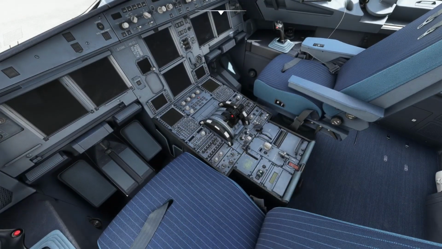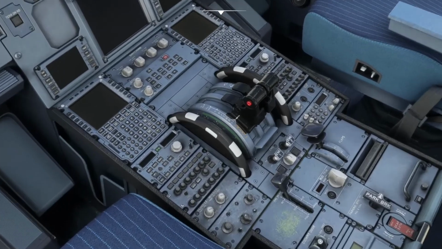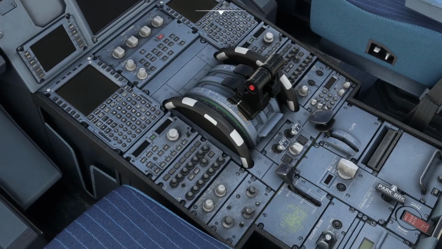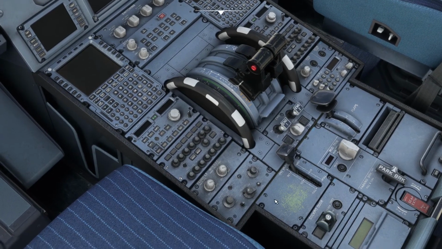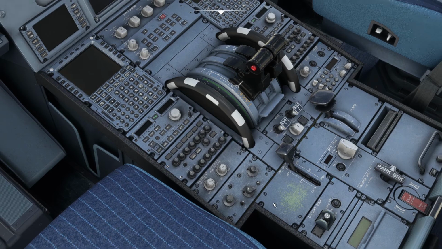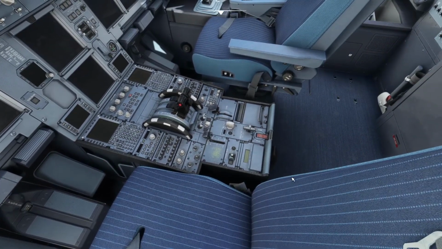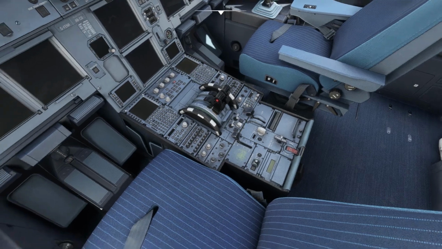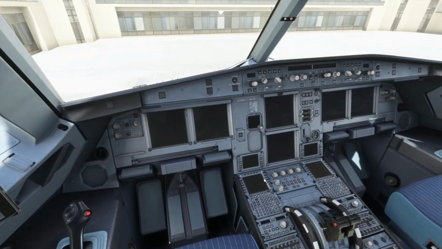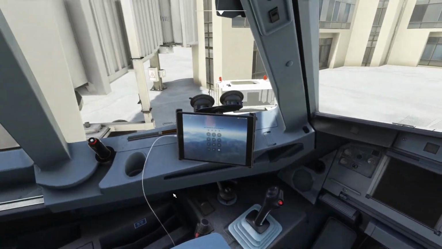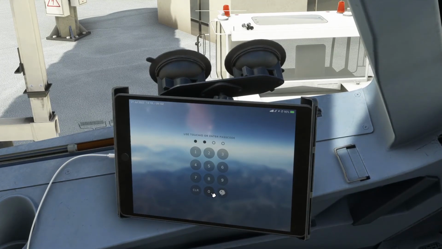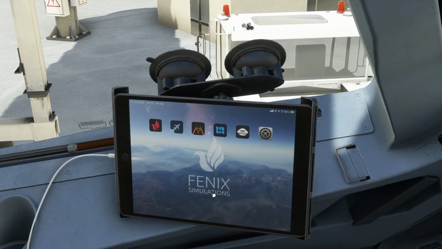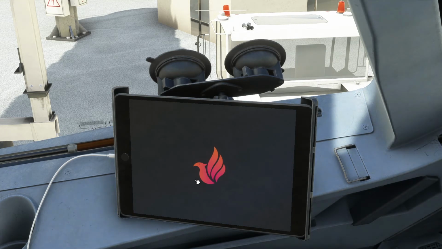Just with the weather you cannot. Weather is one thing which is not available in Microsoft Flight Simulator. If you are flying X-Plane 11, you can use the weather features in different planes. But somehow in Microsoft Flight Simulator, in other planes you cannot use the weather feature. Otherwise, all the features are working, and especially the top of descent and top of climb, which is not there in Microsoft Flight Simulator in any plane. So this feature is there. This is the one added feature which I really love, and the rest of the things are also there in this plane.